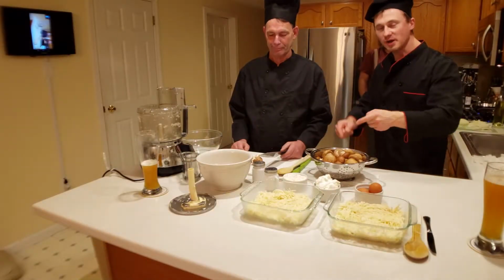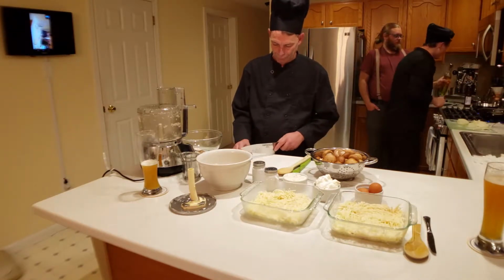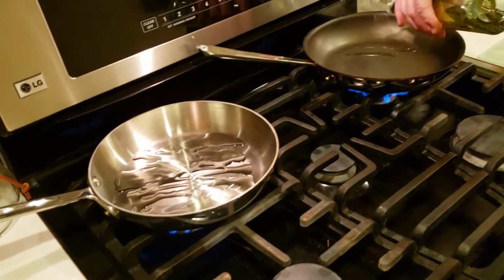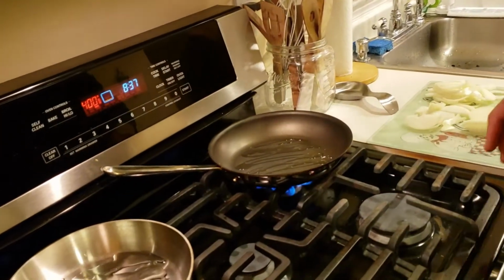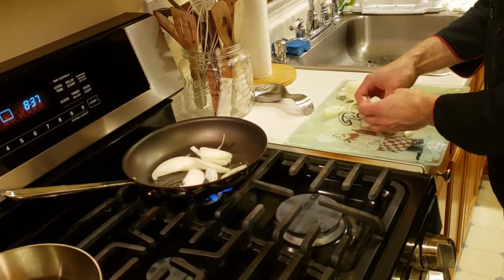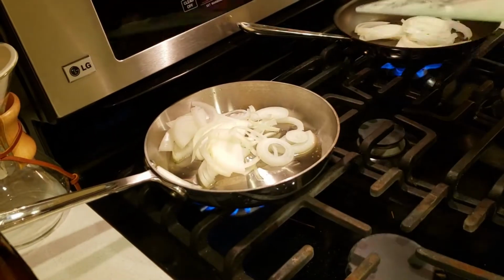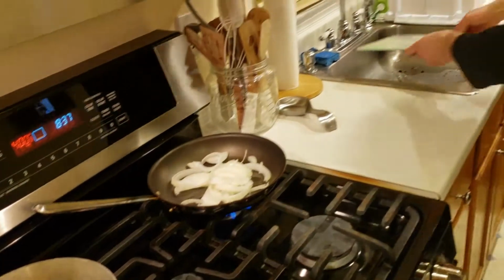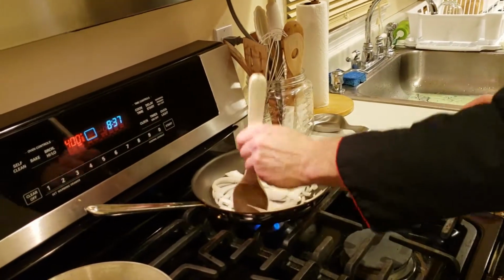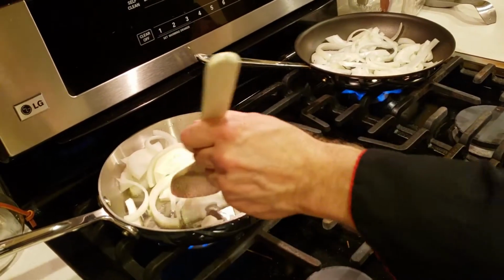So at this point, Joe is going to slice the mushrooms, and I am going to move to the stove and proceed there with the onions. So we're going to take the onions and throw them in the pans with some olive oil in them. Generously pour some olive oil. We take 1 onion, throw it in here. And we take the other one and throw it in here. All right. We're going to stir them a little bit. We want them to sizzle real good, and we want them golden brown. Along with the mushrooms. We're going to throw the mushrooms in a little bit later, once Joe finishes cutting them.